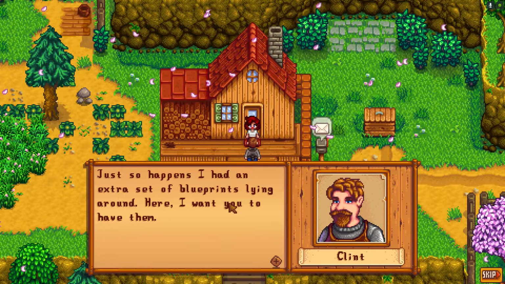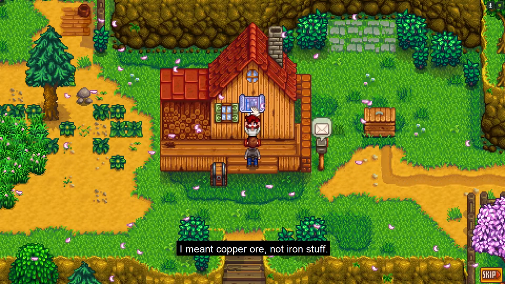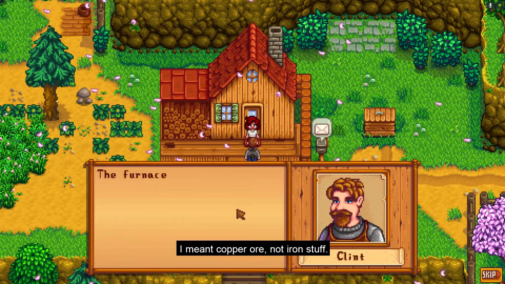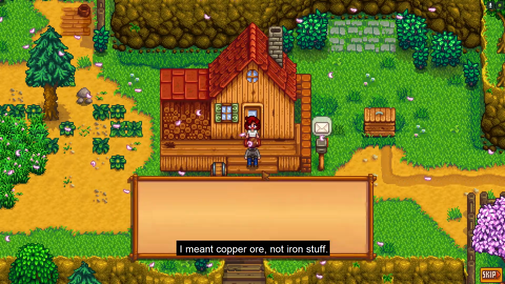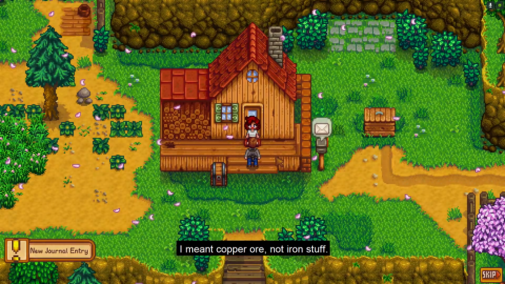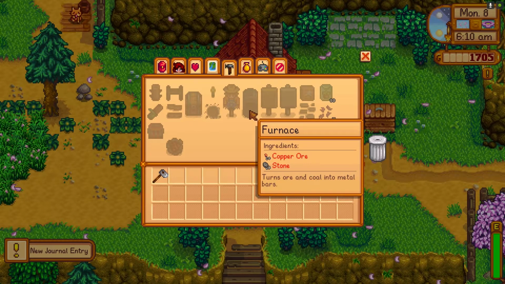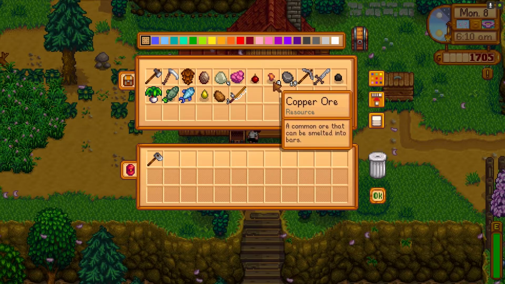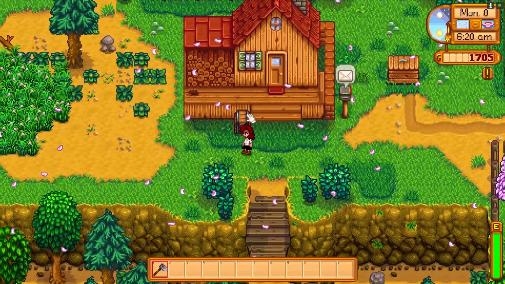So after you break open some iron stuff, it'll give you the blueprints of the furnace. And that's how this is important. So to craft a furnace, you need 20 copper ore and 20 stone. So we're gonna need to go in the mines again.